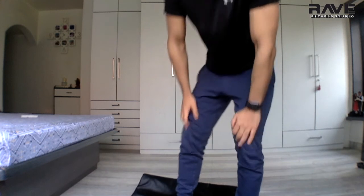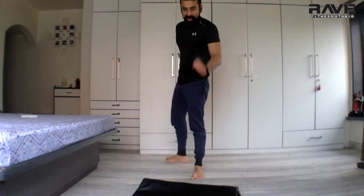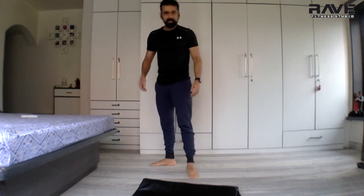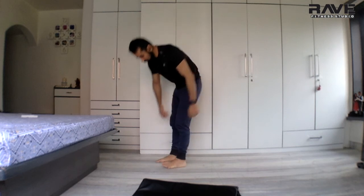Next is reverse crunches. 30 reverse crunches. That's 20 at a time, but each leg 20, 20. You're not using any weight for it. It's not difficult.